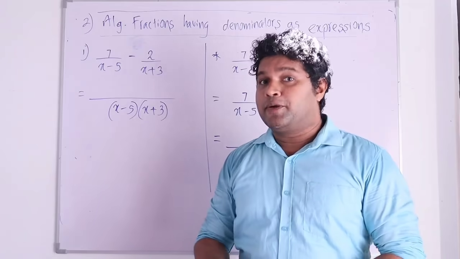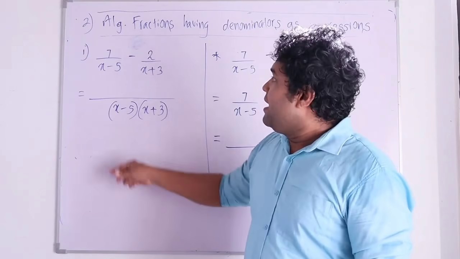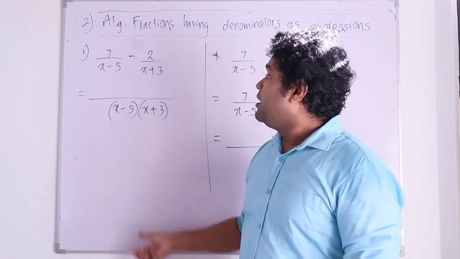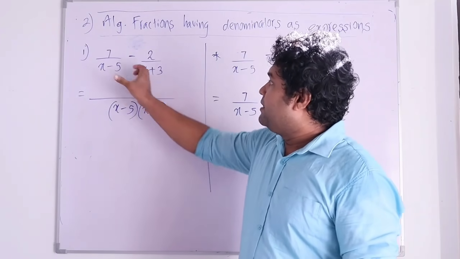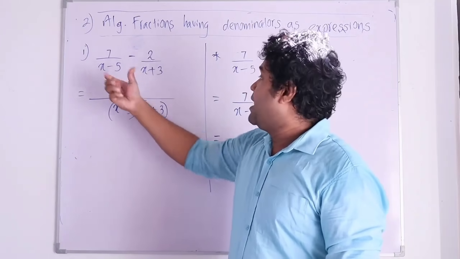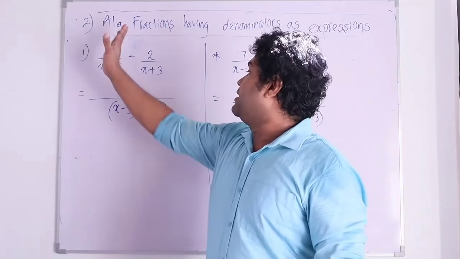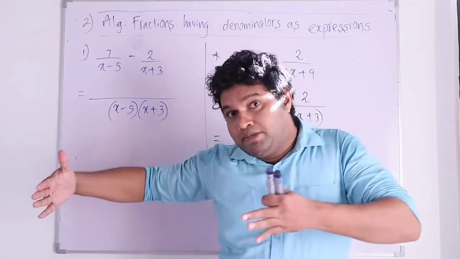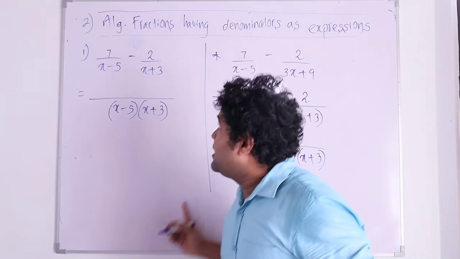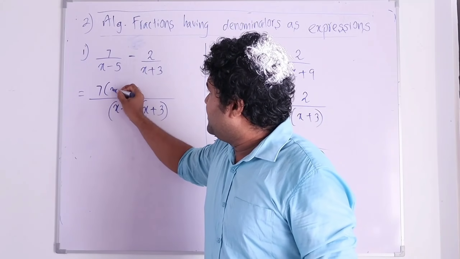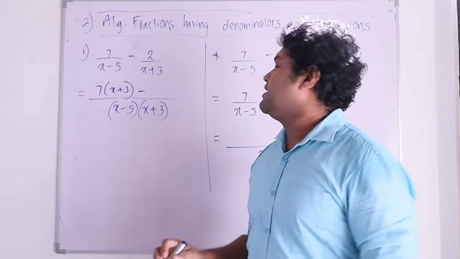Now again, you have to compare the denominator you had and the new denominator you have now. You had x minus 5. Now you have more than x minus 5. What? x plus 3. Therefore, the x minus 5 had been multiplied by x plus 3. Therefore, it's unfair. You have to multiply the numerator by the same x plus 3 to get the same denominator. Therefore, the additional factor has been x plus 3. You have to multiply this 7 by x plus 3. That's what I am writing. Are you okay? And minus is minus.